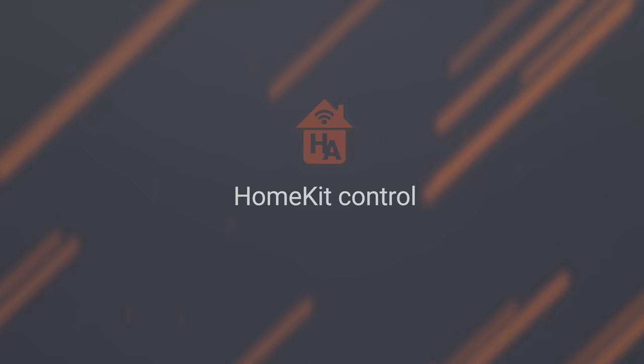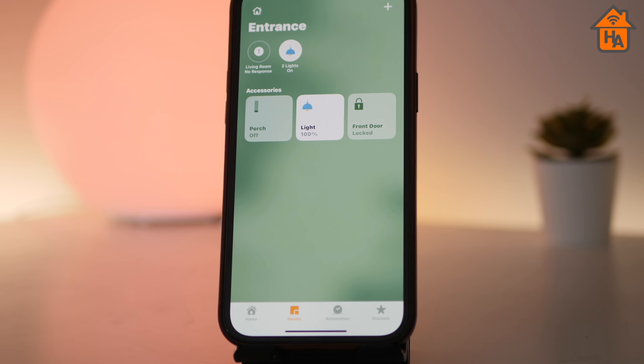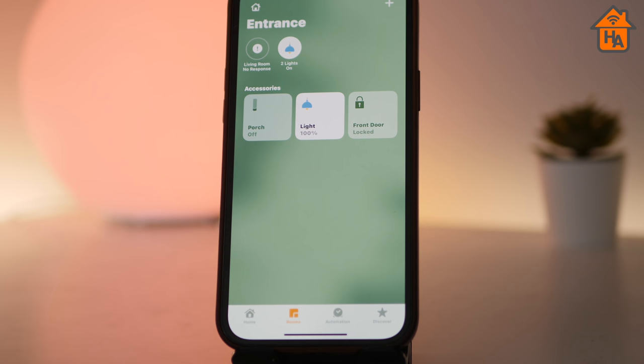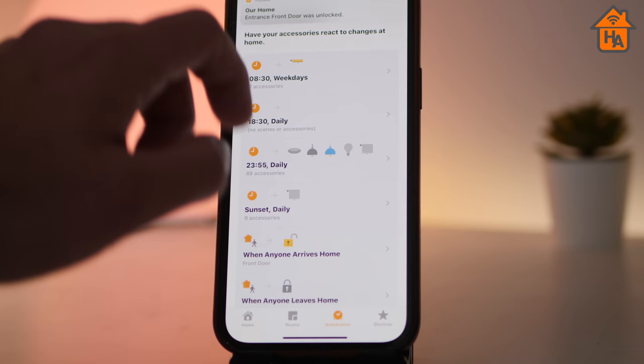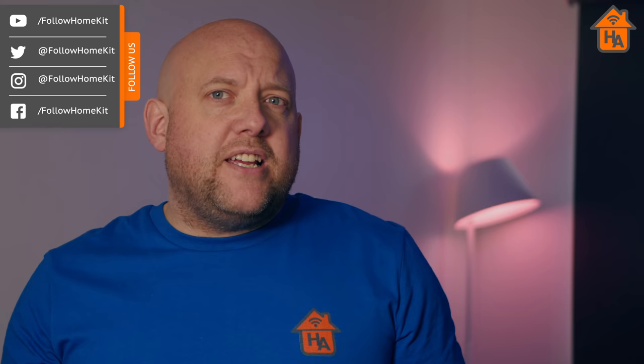Looking at HomeKit support — in the Home app you can lock and unlock the door via the control tile. This isn't the best way for everyday use, but if someone needed access remotely and had no key code, I could grant it via the Home app easily. It's when HomeKit automations come into play that I got the most out of it: I created an automation to lock when I leave and unlock when I arrive home. Unlike the Yale app's version, HomeKit automations require confirmation via iPhone or Apple Watch — tapping 'run automation' on my watch worked well. Siri voice control also works well; commands like 'unlock the front door' or 'is the front door locked?' both responded quickly.